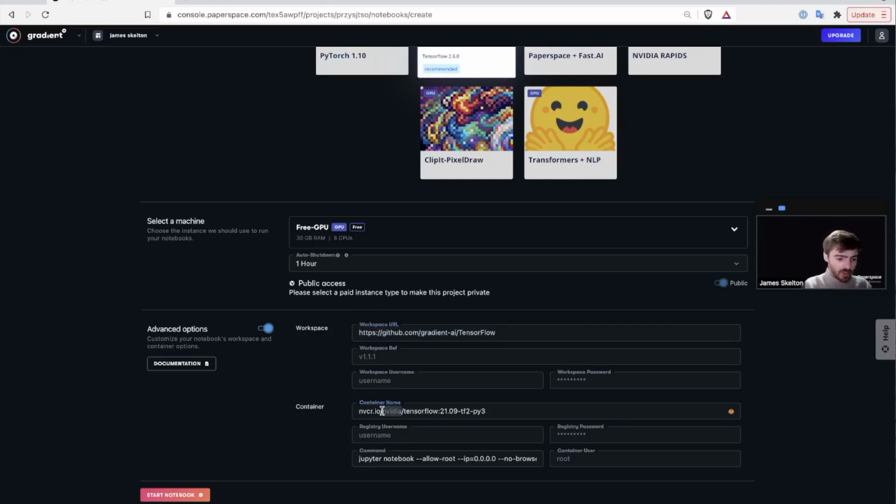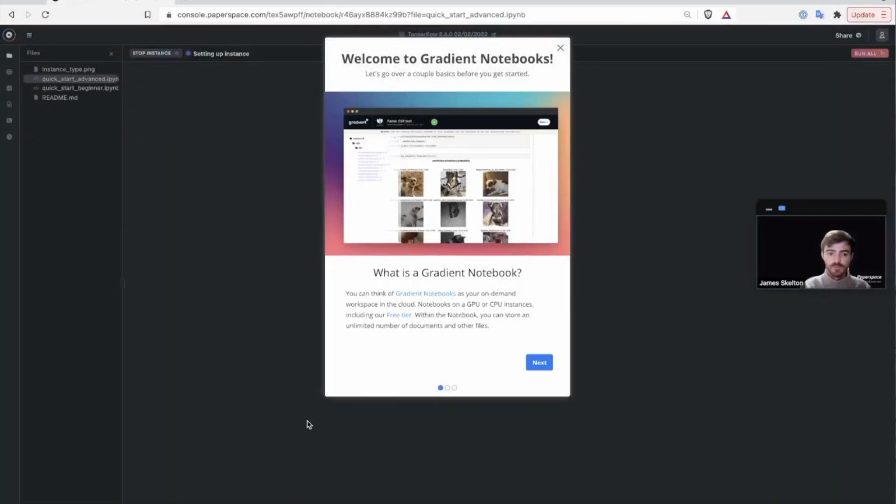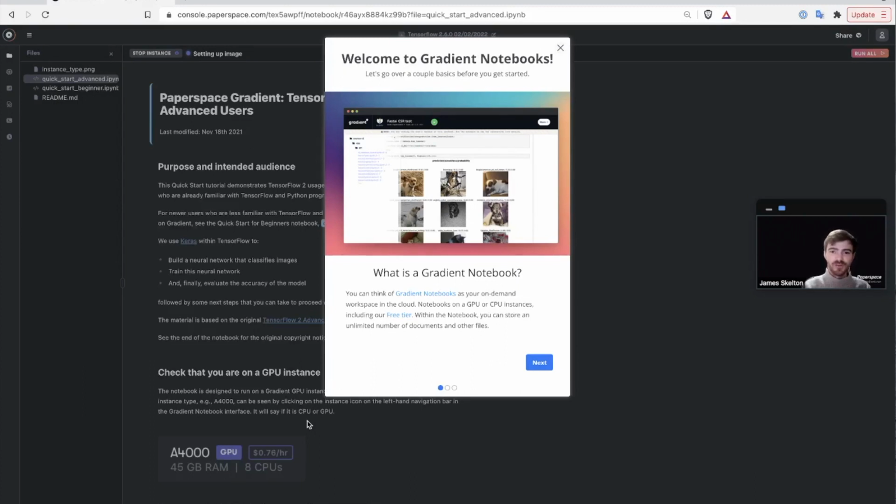And the other thing I'd like to point out is the container section. If you have created a container and shared it to either Docker Hub or NVIDIA's container registry, then you can go ahead and share it here through the syntax to have your new instance be built on that container. Once you've completed setup, go ahead and click Start Notebook to run your notebook. Alright, and now your notebook instance is running. Be sure to check the rest of the Paperspace docs for information on running and working with notebooks.